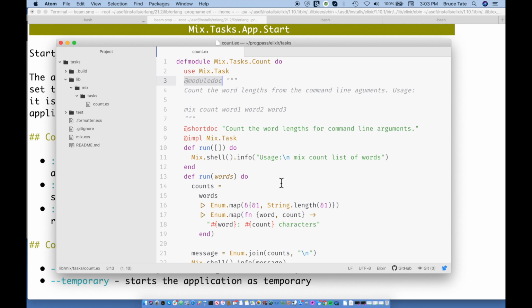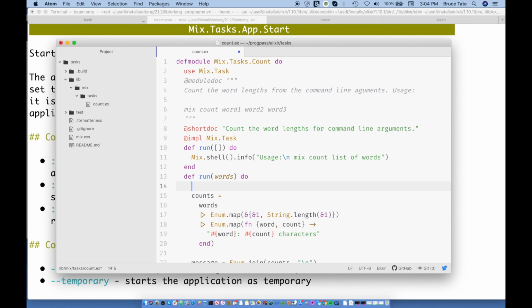And then when we actually ran the task, we actually get a list of command line arguments in here. And if we want to start independent tasks, it's easy to do so right here by running another mix task, which will pick up all the context that you need.